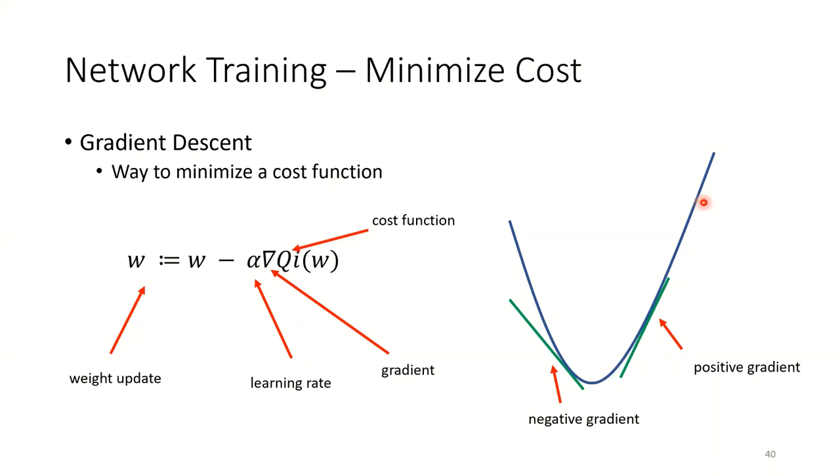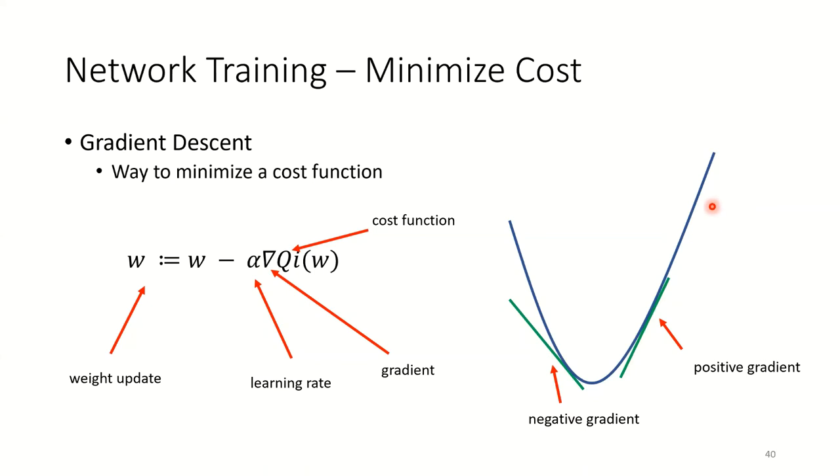Loss is a function, and that's why we want the loss function to be differentiable. You differentiate that loss function. That's the derivative. Differentiation gives you the slope of the curve, right? So if you differentiate at this point, you will get a positive gradient at this location. Similarly, if you are at this location, then you will get a negative gradient.